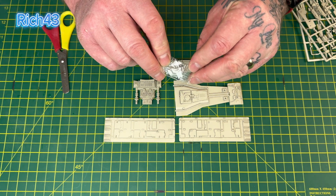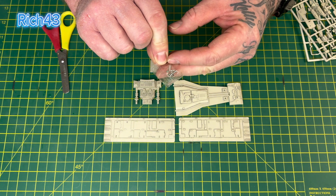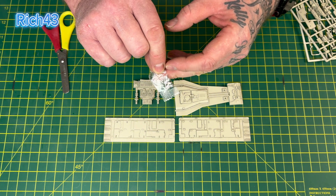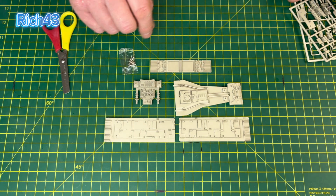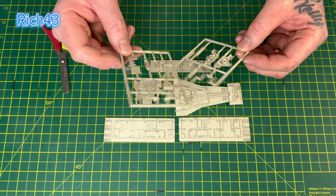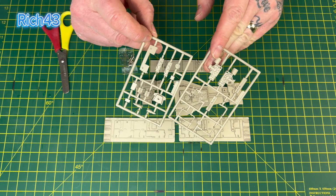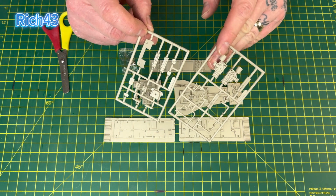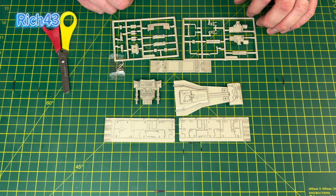And then we've got some little pin sort of things here in the packet. This is down as number 7 and 8. That's steel pins. There's 8 pins and 1 magnet. And then of course we've got more planton details on the sprue. So guys, guess what? I can use my new sprue cutters, which I'm very excited about. And these are parts 6 and 9. So I'm going to sort the desk out. Without further ado, we'll crack on.